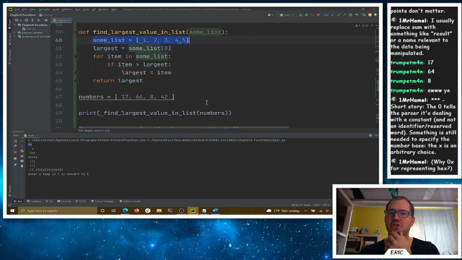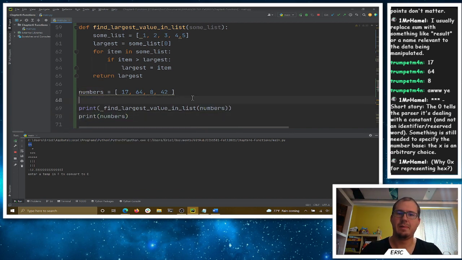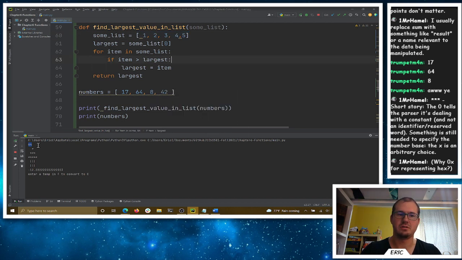So if I were to try and change some list here, right, and then I print my numbers, I've handed a memory address here, and then I say, oh, you don't point at that memory address anymore, you point at this new location in memory. Our original list here is not going to change. Our some numbers list is not going to change, right? We changed it inside the function, but we didn't affect the original here.